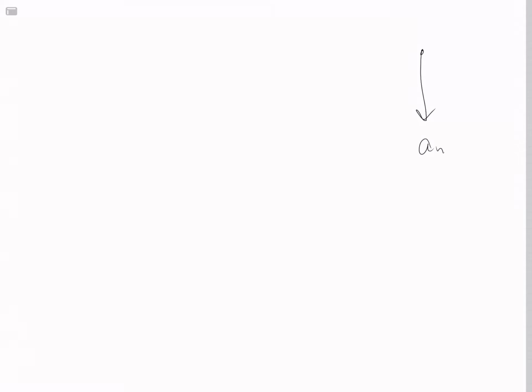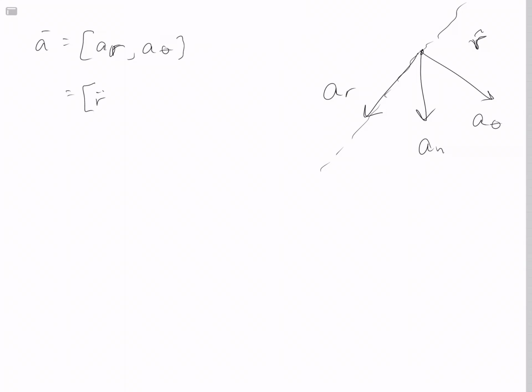Moving on to acceleration. Acceleration is done in a very similar way because we know a normal and we know that a tangential equals 0, so we're not even going to put a tangential in this figure here. And the r-axis is there, and so AR is parallel and A theta is perpendicular. The acceleration vector is made up of AR and A theta. And the components of these are going to be the equations that we use.